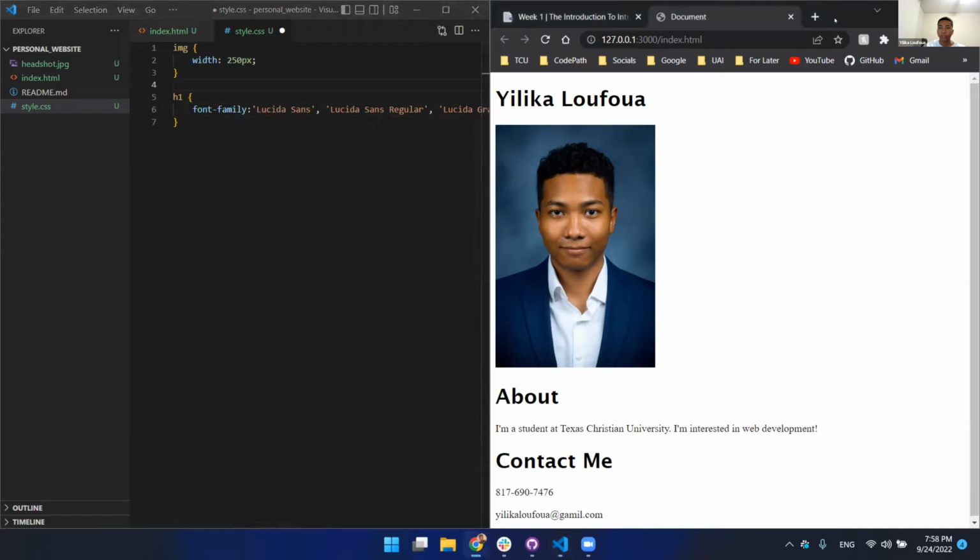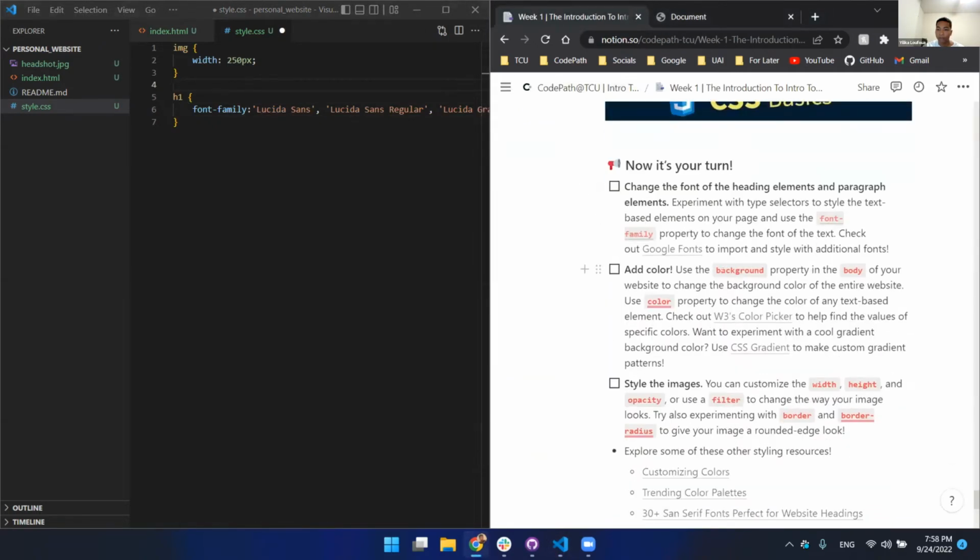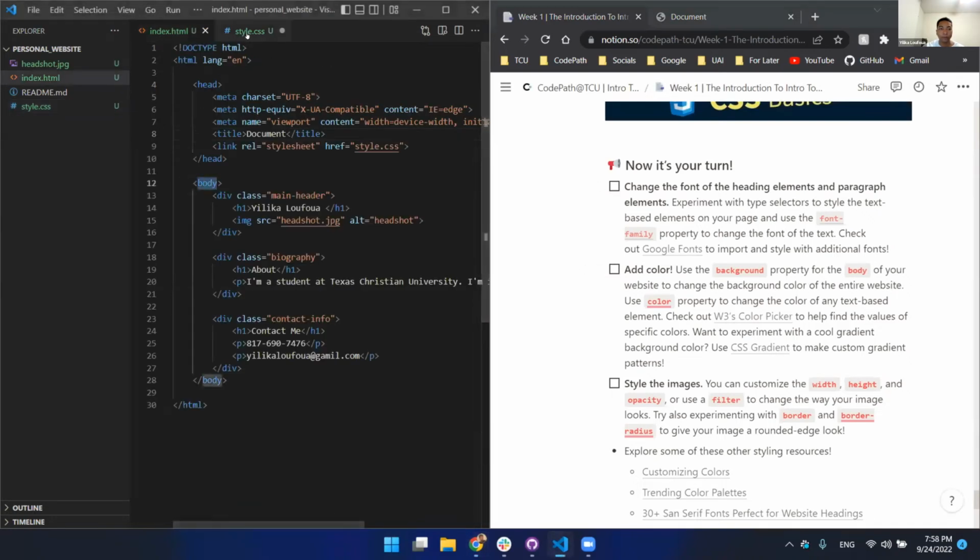And then going back at color, use the background property in the body of your website to change the background color, because you can actually refer to body as well, which is an HTML element itself.